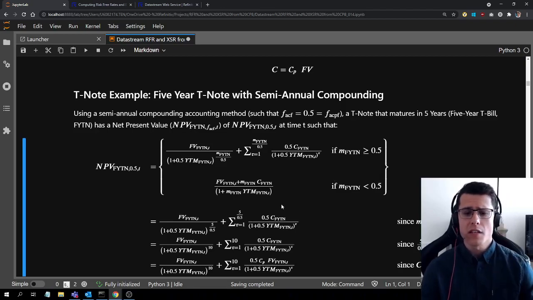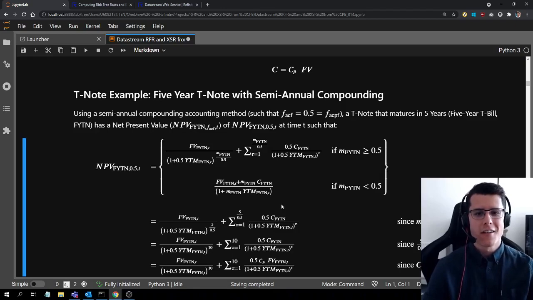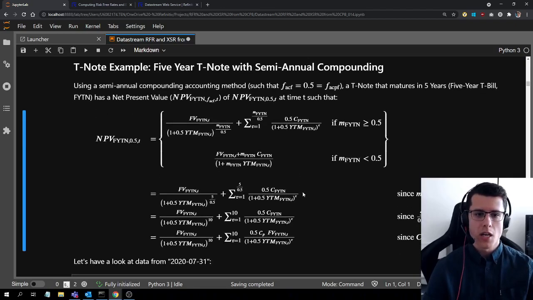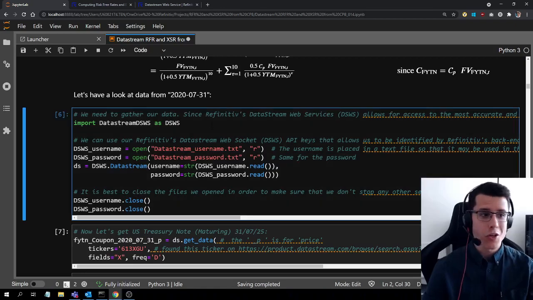Yeah, so when you go to 5 years, it's actually quite difficult to compute it in your head. No one really would do that. So I've done this on purpose. And then I've given a little example here, quickly, to show you how one would compute a net present value with information from Datastream. And this is when the code comes in, and that's when I get quite interested and excited.